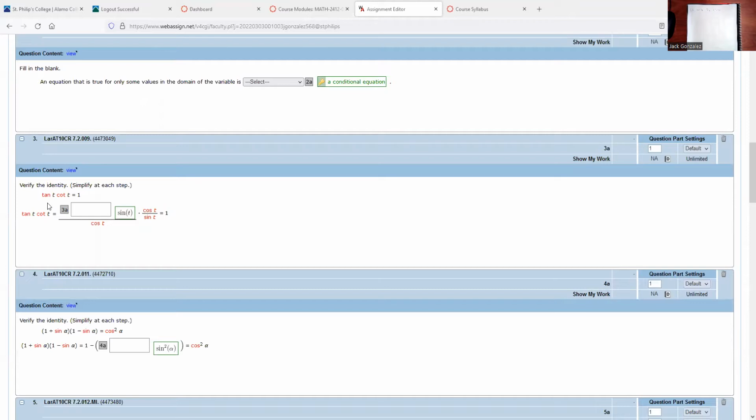So remember that page I gave you with all those identities? Those all have to be used during those steps. You don't have to memorize them, just have them with you when you're doing this homework or the test, so make sure you have all of them. Okay, so let's do number 3, example 1. We're not solving for anything. The whole time is just going to be verifying.